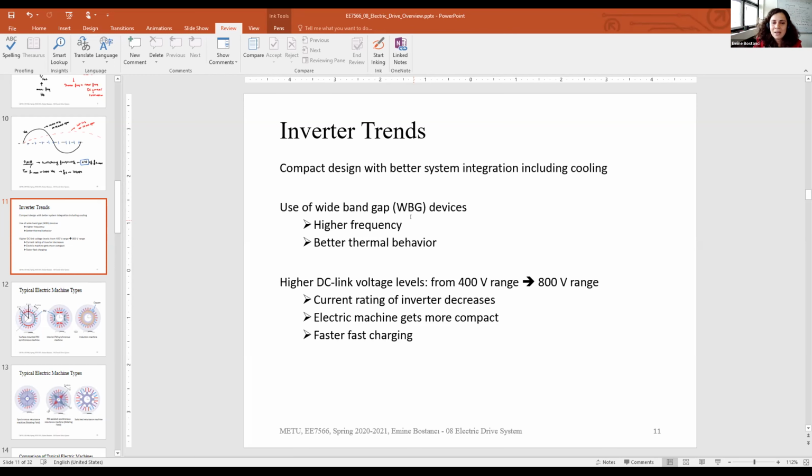When it comes to wide bandgap devices, there is lots of research on their use. The silicon carbide modules are available at different voltage levels and power levels, but the GaN devices are limited in terms of voltage levels. But there is research going on in wide bandgap devices.